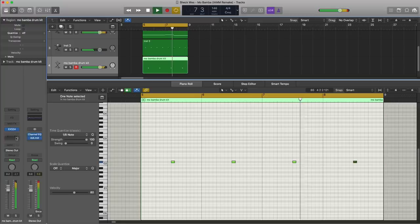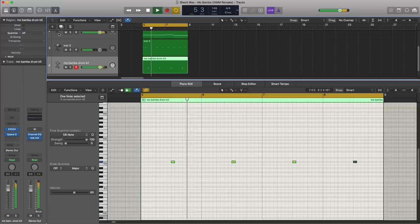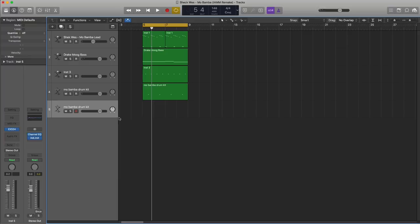So we're just gonna go put in some reverb on this here. All right, so that sounds good like that. Next, let's go duplicate this track. We're gonna take off the reverb and let's bring in those hats.